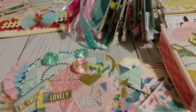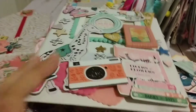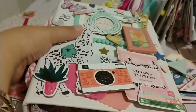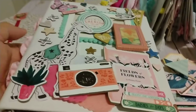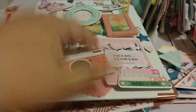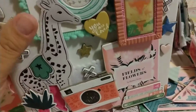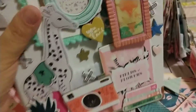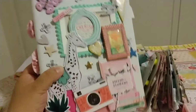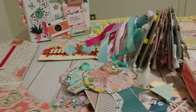And let's see. Oh, so here's this. This is one of those binders from the Target dollar spot, and I am putting the shoe protectors in here, and I'm going to stuff all my leftover cut-aparts in here, or make it into my idea book. This book says awesome ideas actually in the back of it, but I covered it, and then I'm going to add more chipboard and stuff. It's just a little project that I really wanted to try.